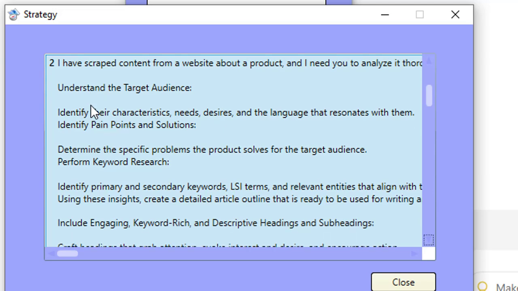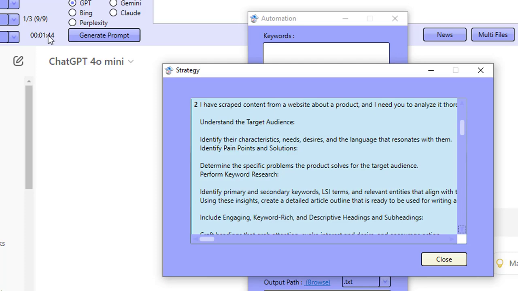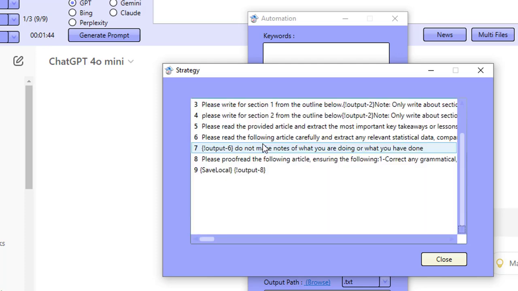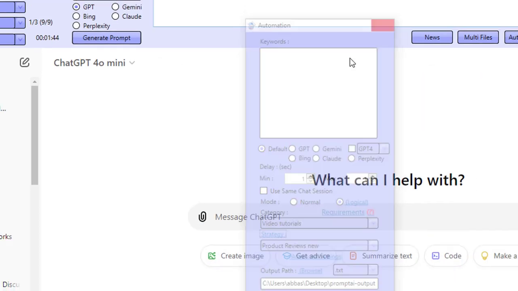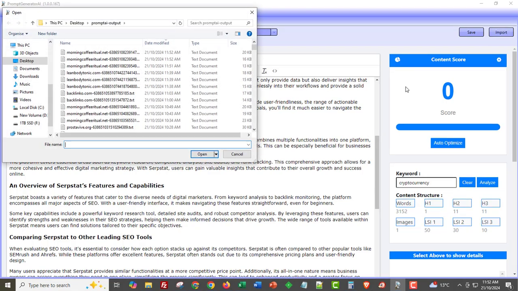Okay, and then what we're doing, guys, really quickly, this is done. As you can see, 1 minute 44 seconds, it's done all 3 articles. So what we're doing then is writing for section 1, writing for section 2, getting key takeaways to the top, getting extracted data, putting it all together with FAQs. Okay, I'm going to go over to the editor, and now I'm going to import them in so that we can see these and see exactly what the software's done.